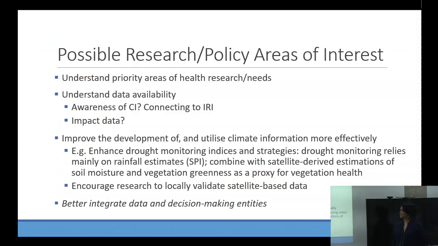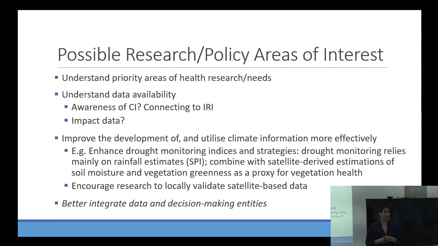My last two slides. I think you all are doing such a great job of understanding the connection between health and climate, and I think maybe one particular way forward is to think about these priority areas, either based on research objectives, government objectives, or policy objectives. This might be something to at least start from, otherwise it's just going to be so much to do.